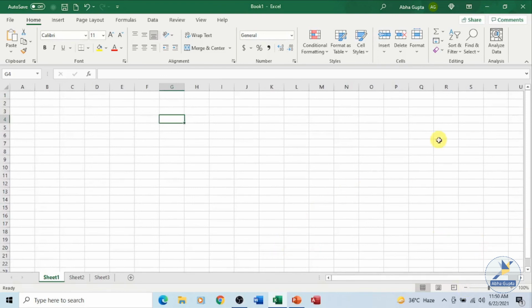So these are the most commonly used components of the Excel application, the first interface which opens for you. Here we have the title bar, and the tabs we have already discussed. Each tab has a ribbon, and below the ribbon on the left hand side you have the name box, on the right hand side the formula bar, and below them the column headers, and on the left hand side the row numbers. Your column and row number together form the location or the address of the current cell.